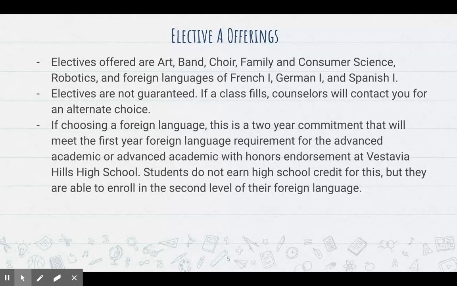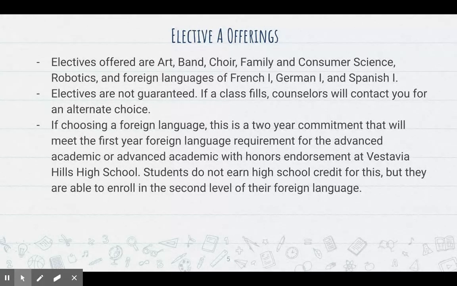If you were in 6th grade this year, you had the opportunity to take all your band, choir, and art, and then you had a rotation of unified arts. For our 7th grade and 8th grade, you will actually choose one of these to take all year. We are asking that you choose one. If for some reason it becomes full, Mr. Munger and I will get with you and your student about choosing an alternate.